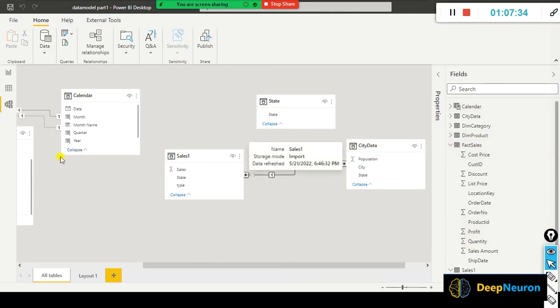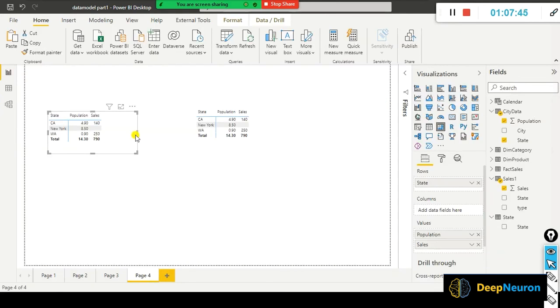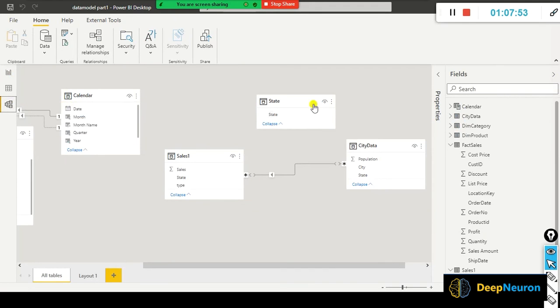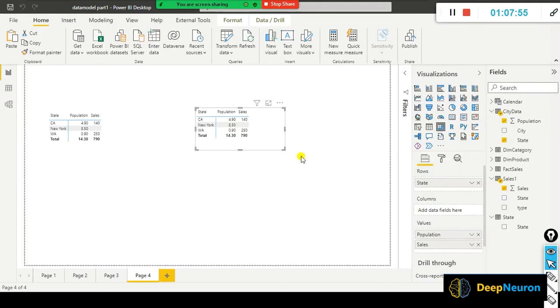Still you need to have it, and you can create the relationship. That is an assignment for you. Tomorrow we'll discuss that one. So this state and state you need to link, and this state and state you need to link. And what you do is, don't disturb this one, copy paste it, and then pull the columns from the same table. The only thing is the relationship you are changing, that's all. And the output should be like this. Got it?